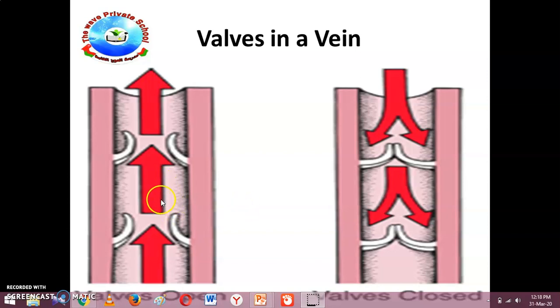As usual, from the capillaries, the venule takes the blood and gives it to the vein. In this vein, if there is no movement, if the valves are closed, the blood cannot move freely. When the blood is not moving freely, clots will automatically form. When these clots move into the lungs, it is very dangerous for that person. This is called a pulmonary embolism, and it may prevent the circulation reaching part of the lungs. In serious cases, this can cause death also. In this manner, the functioning of the veins takes place in our body.